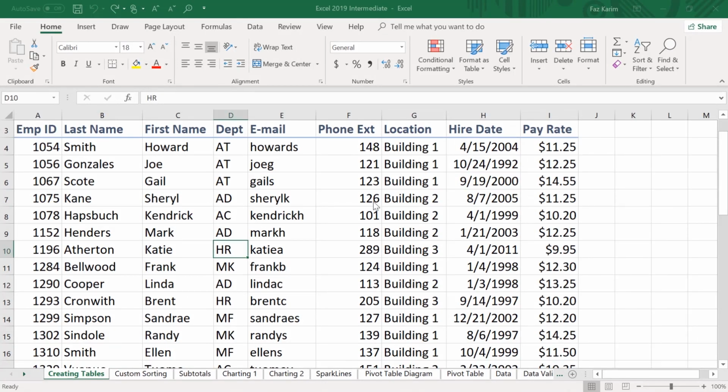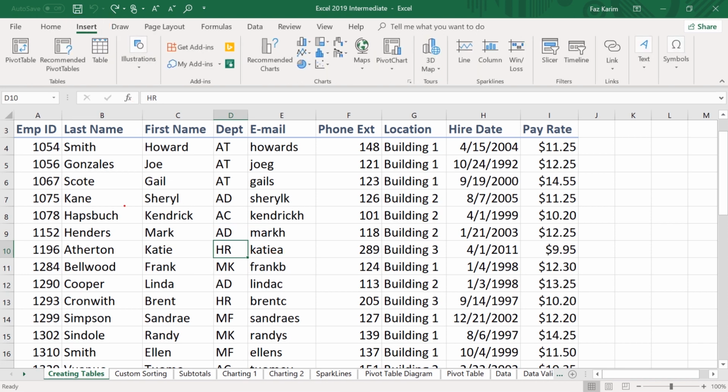Alrighty, let's format this list into a table. So we have to insert the data analytic tool known as a table into Excel. Notice how we have an Insert tab here. So everyone, let's do this together. But first, be sure your cursor is inside of the data set, like so. And then go ahead and run up to your Insert tab and give it a click.